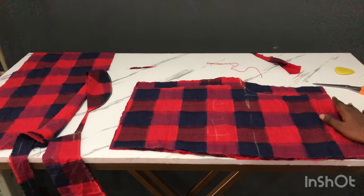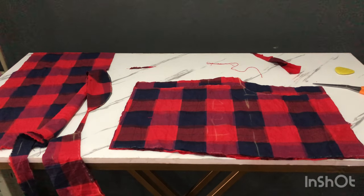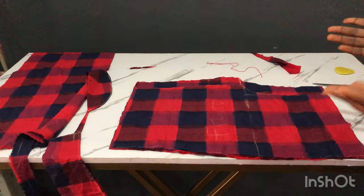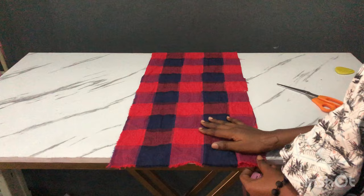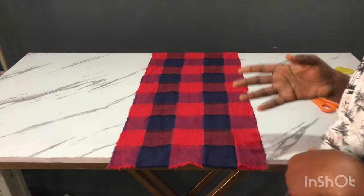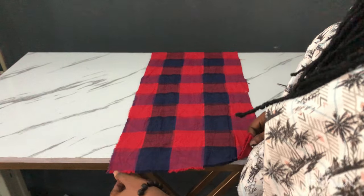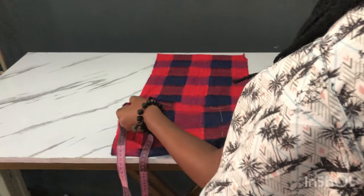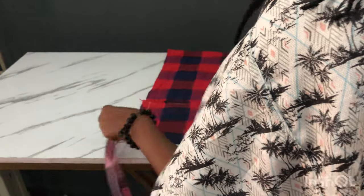For this tutorial we are going to make one of the numerous pocket design options we have. This is our remaining fabric, and the first pocket I'm going to cut is the major inner pocket — the one at the side that is on every trouser. It's different in trousers because you get to slant it. If you'd like me to make a video about how to make that kind of pocket, let me know in the comment section. But I'm just going to work with the normal side pockets we have in cargo pants and jogger pants. I'm laying my fabric in two because I need two pockets — one for both sides.